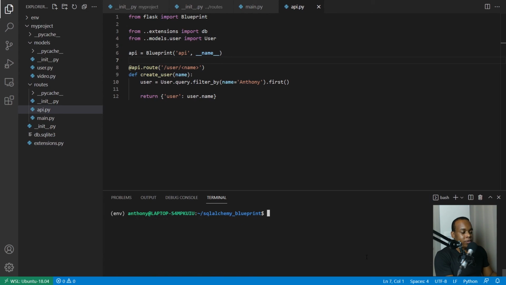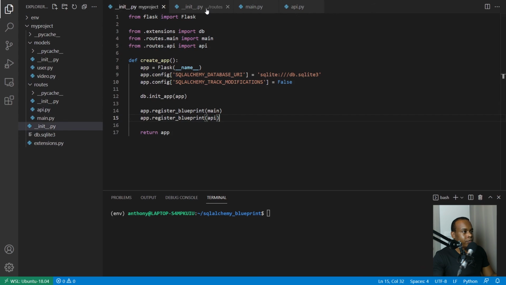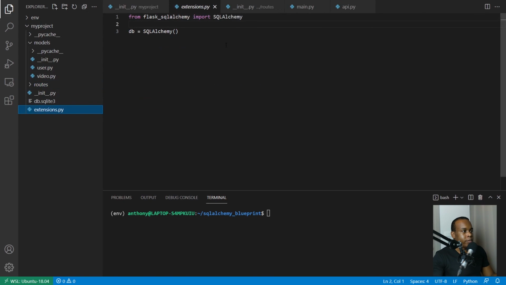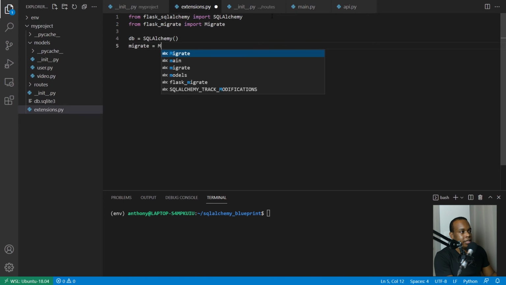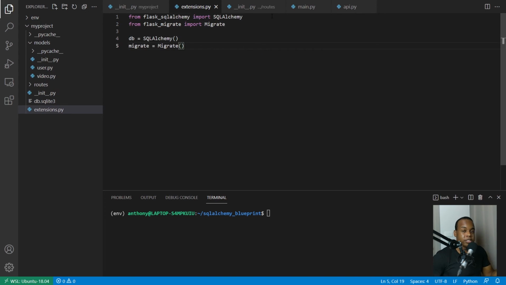Okay, so if that is how you use SQLAlchemy, then this can be all you need, but I'll show you how to use this with Flask-Migrate as well. So what I'll do is I'll install Flask-Migrate. So pip install Flask-Migrate. And now what I'll do is I'll go over to my extensions.py. So remember, if I'm using extensions, I can instantiate them here. And from flask_migrate, import Migrate. And then I'll just instantiate it. So migrate equals Migrate, and nothing goes inside of it.